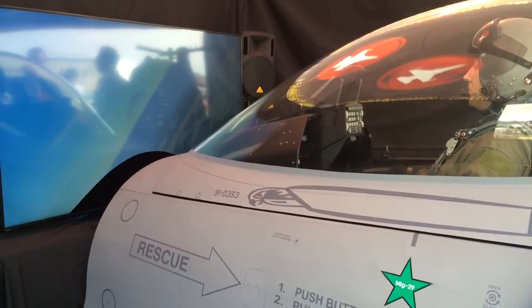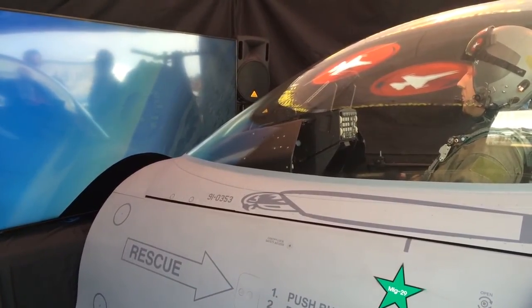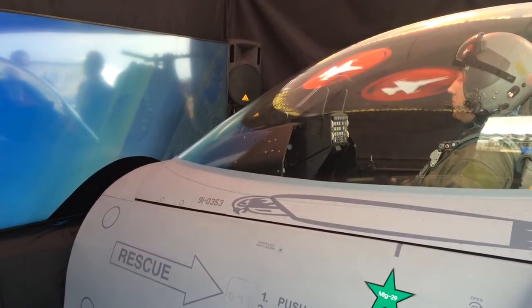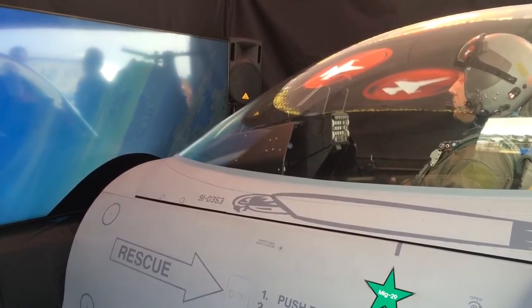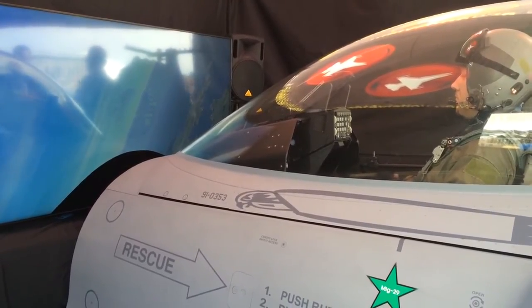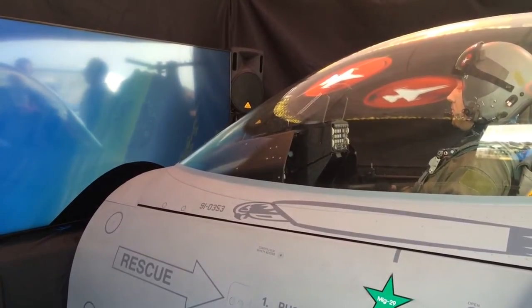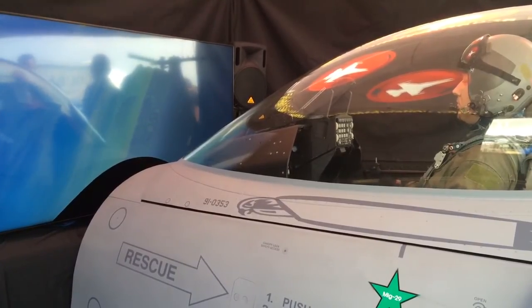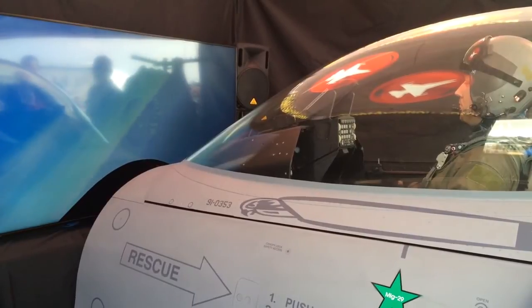Now, the steeper the turn, the more difficult it is. As he goes steeper, the aircraft loses lift because the vertical lift component that works against gravity is no longer vertical — it's to the side. So what Brian's doing is he's actually applying back pressure to keep the nose of that aircraft up. That's why that horizon is level and not going down. He's actually demonstrating excellent aircraft control. I feel pretty comfortable with his skills, so I'm going to ask Brian to roll the wings level and then I'm going to challenge him.